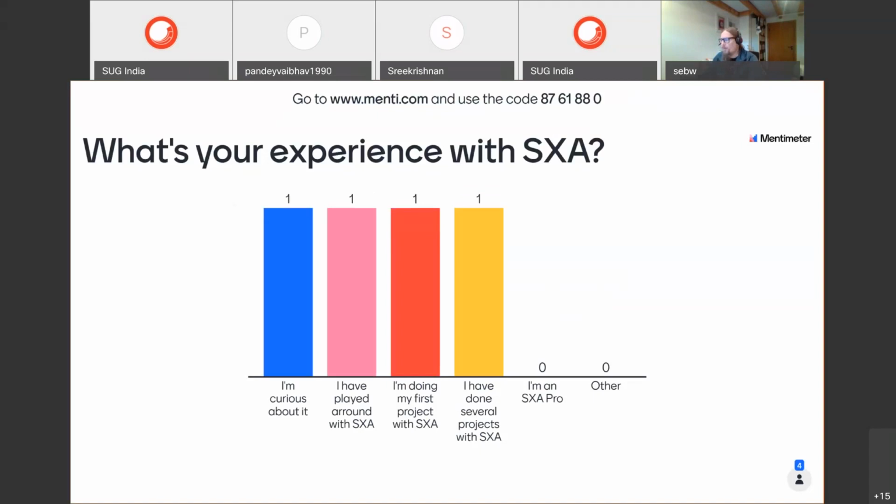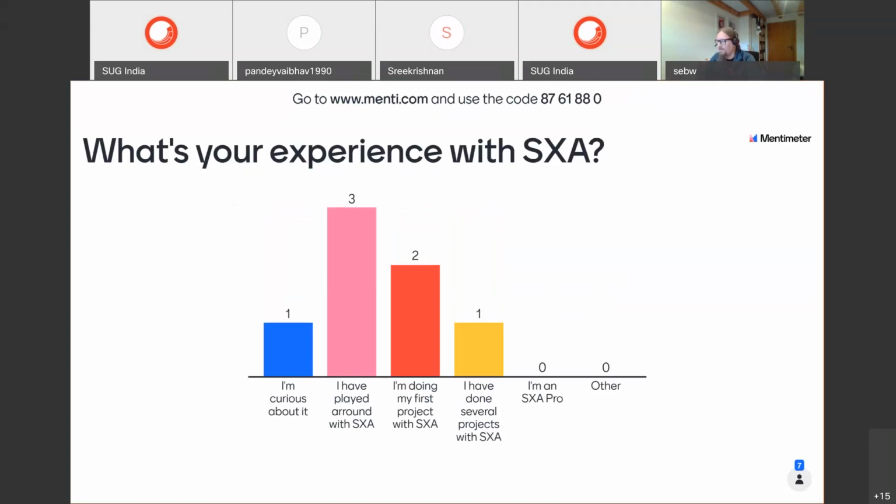I think we have a couple more people than just 4. Yeah, 5. So I think it turns out that we have people that have utilized it already quite a lot, at least one, and a lot of people who are starting with it.